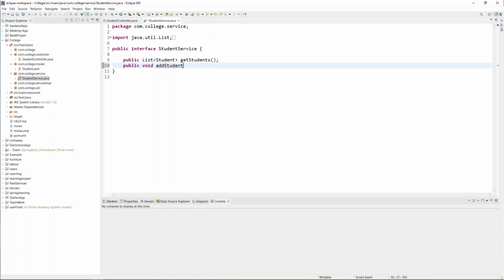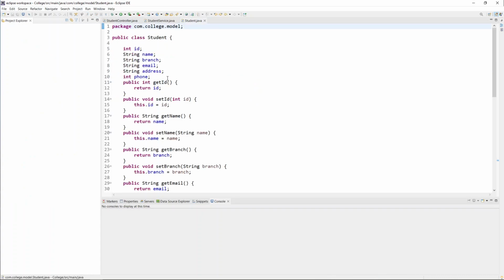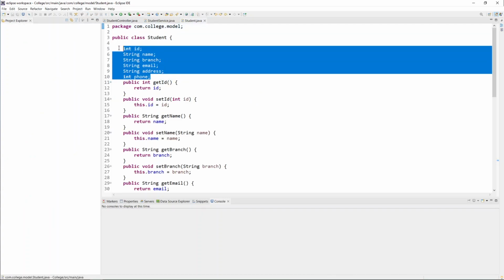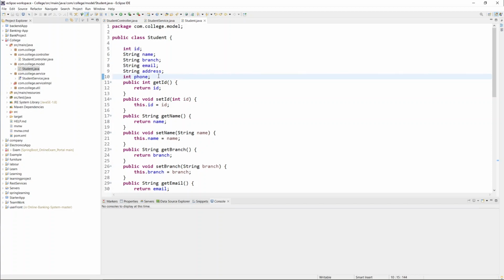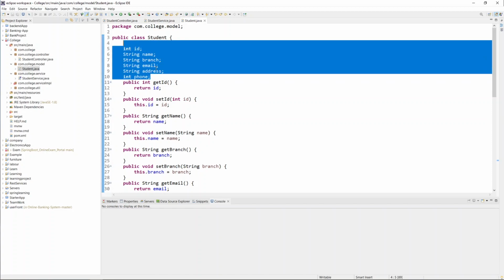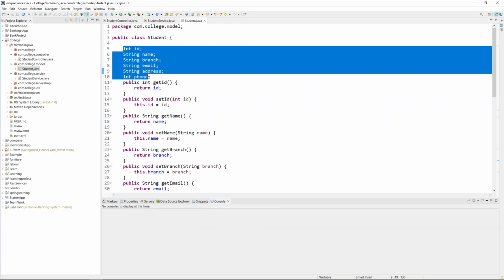For add student, I'll be passing an object of a student, because in our student model, as you can see, we have defined all the fields we want. If we pass an object of student, we can add this data.